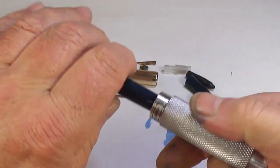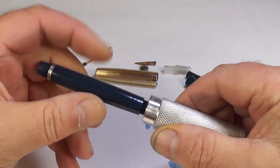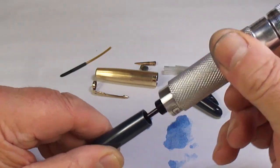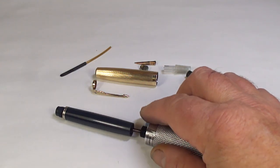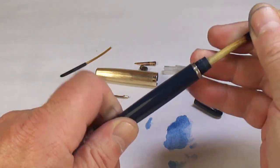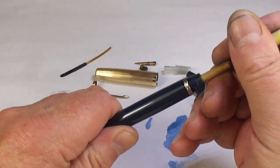So I've now applied heat to the area there, as we showed you. Something seemed to go then, and there we go. There we have it. So far we've managed to remove it like so. Okay, as always, what you'll find inside, because of the age of it, if you like, and the ink. So what we'll do, we'll use this little dowel, we'll pop that inside, and being a little bit careful, as careful as we can be, because we don't want to break the pump.